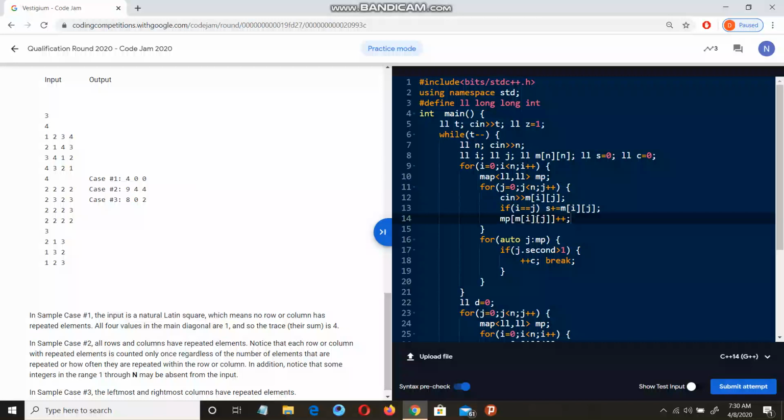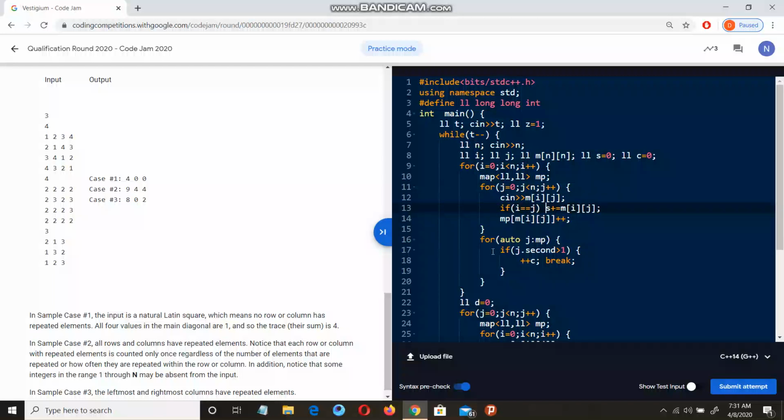You can also use a set. I incremented the value which we have recently taken as input. After incrementing that, we get the count of each element for that particular row, because here we are taking i and j, and i is the first part, so we are iterating row-wise.